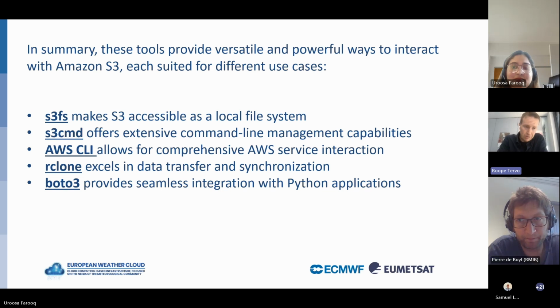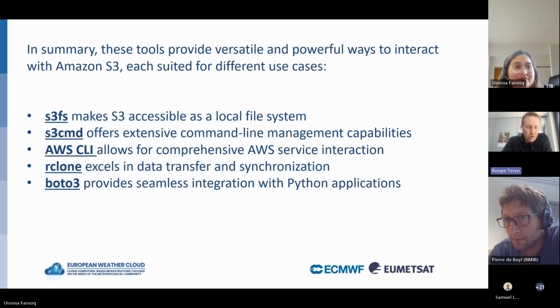But it depends on the use case. Of course, some specialized environments also have other file systems like Lustre and others, and there is no one size fits all. Okay, thank you.